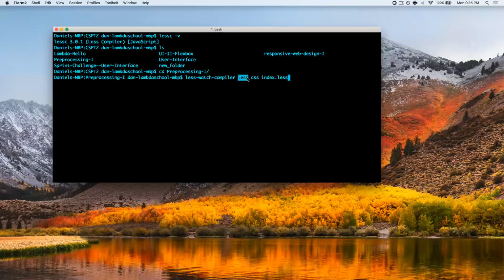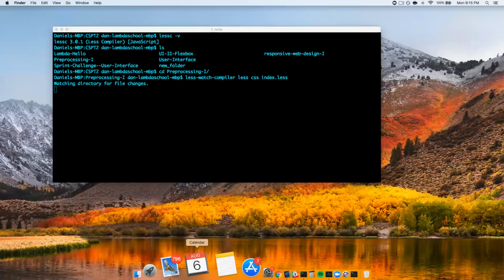So we're going to say watch the less folder, and then it is going to compile any less files it sees in there and any changes it sees into the CSS folder, right? And it's going to listen specifically for index.less. So hit that, and now watching directory for file changes.